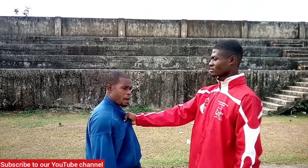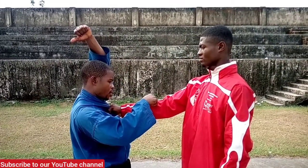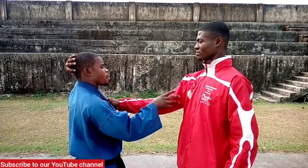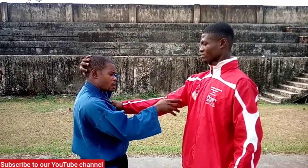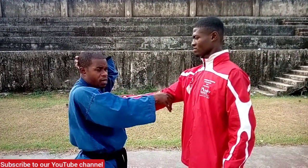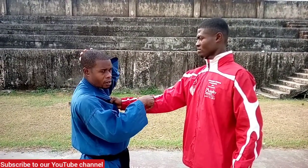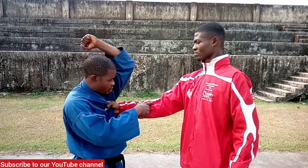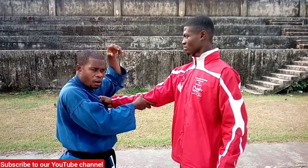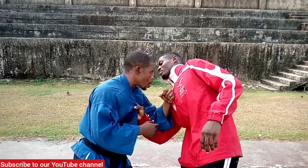All right, now he grabs. This time I can choose to do this. I strike directly on the arm. Might not be quite on the elbow, the inside of the elbow from here, but somewhere around close to that spot is still okay. As far as the elbow strikes the muscle there, there's going to be a weakening of that arm. Palm here, and it sinks down, and you push further and strike.